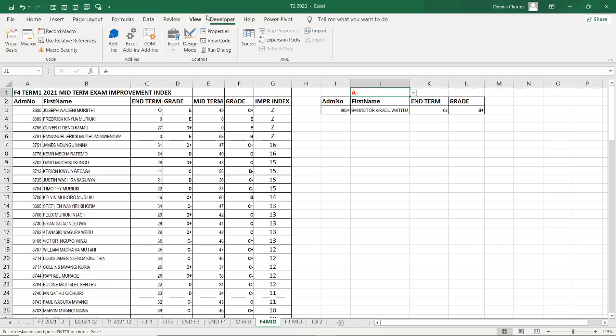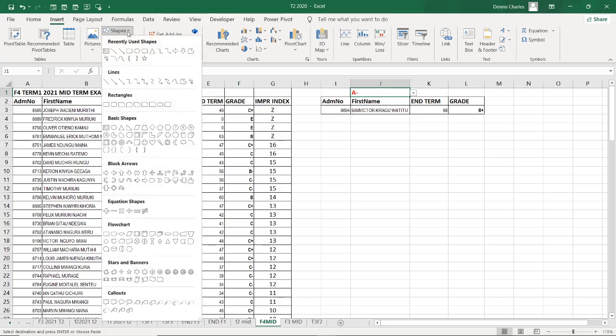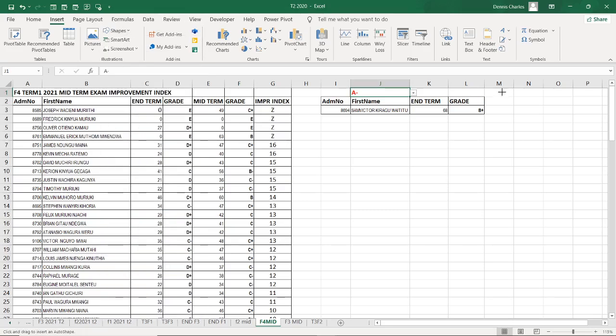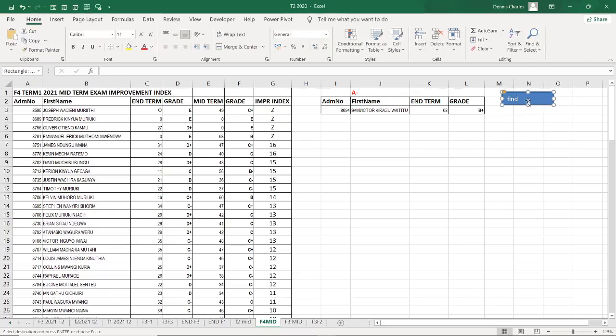To make your work easier, you can insert a shape. Like if I use this one here, I call it find.